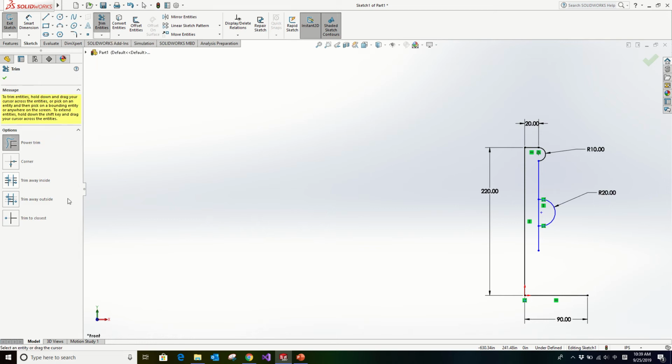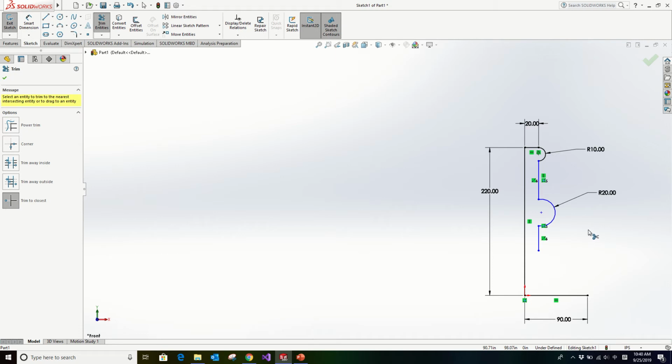There are multiple options here: power trim, corner trim, trim away inside, trim away outside. But what we need here is trim to closest. Check it, and just click on this portion, and shoot, it's gone. Right? That is the trim function.